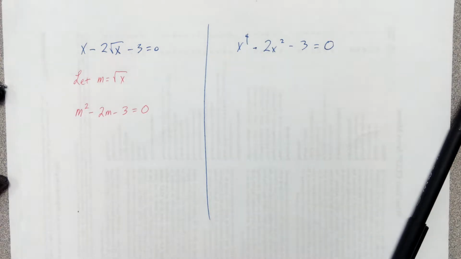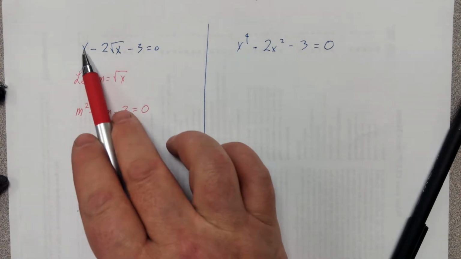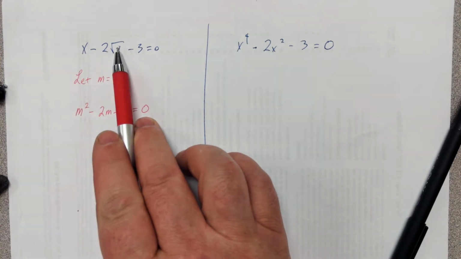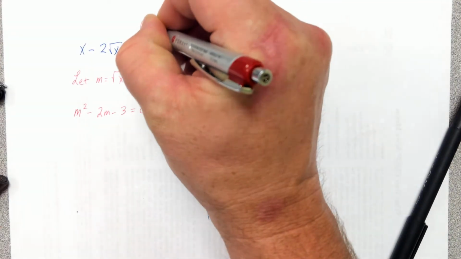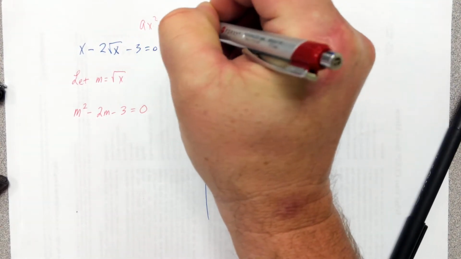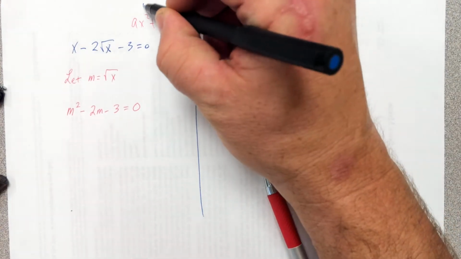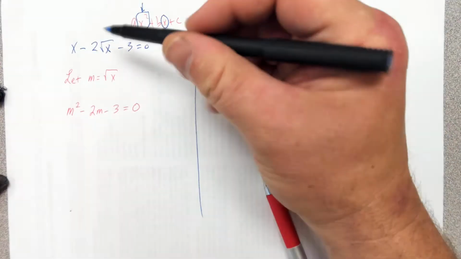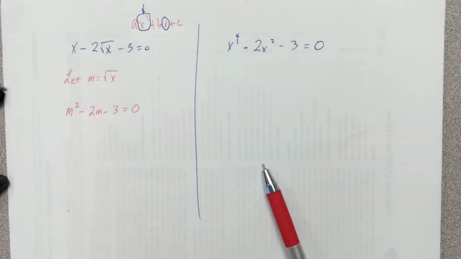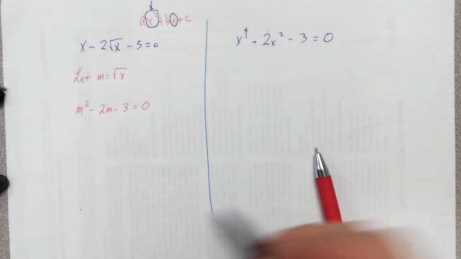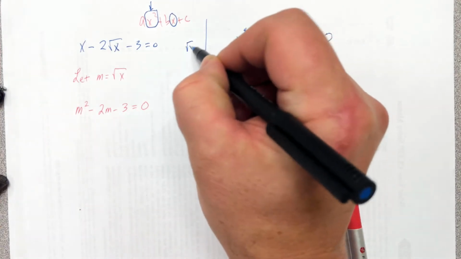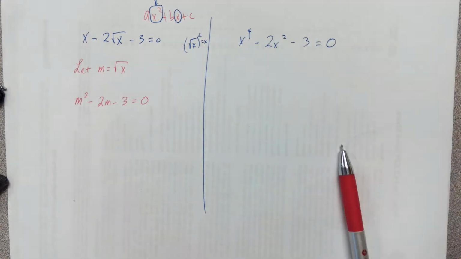But it's not squared, though. Or do you put the square in? It is squared. So look, in a quadratic you have ax squared plus bx plus c, right? If you take this thing and you square it, that's what you get right here. If you take this thing and you square it, that's what you get right there. That's the hard part to see. Because the square root of x, if you square that, that's just x.